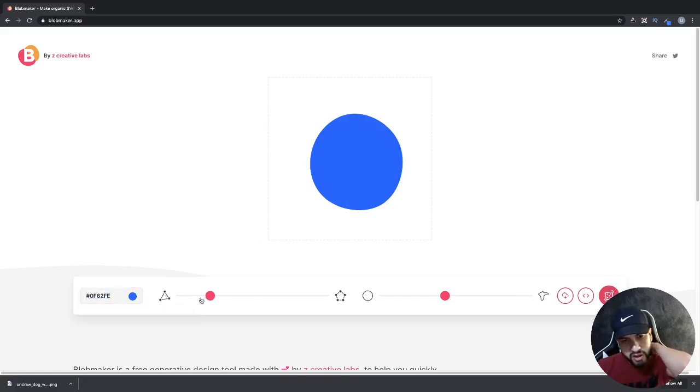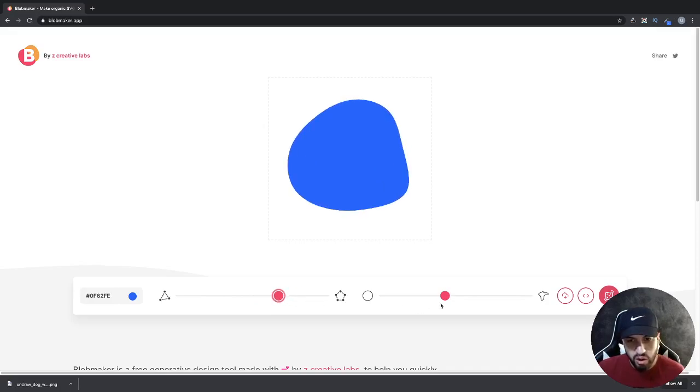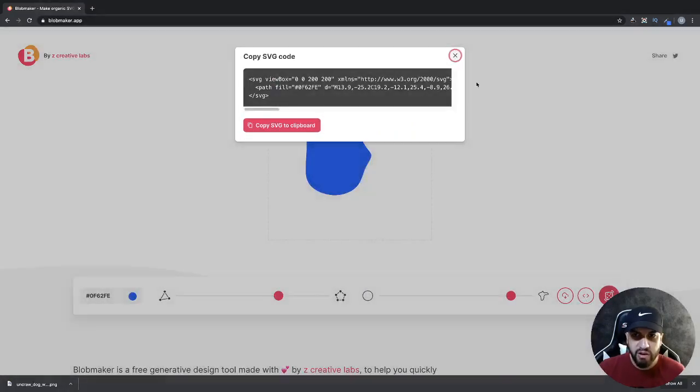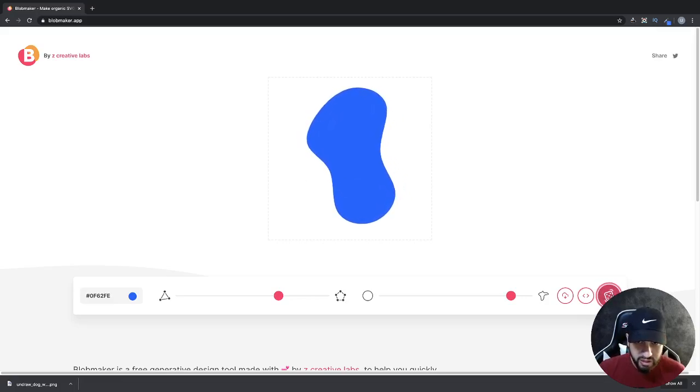So then from here, we can go ahead and move this around. And as you can tell, this will just start to look more blobby. That's what you want to call it. And then we can also move this one around as well. And then we can just start to have these cool looking shapes. Once you find a good shape that you want, let me go ahead and click on this randomizer here. So you can just click on this here.